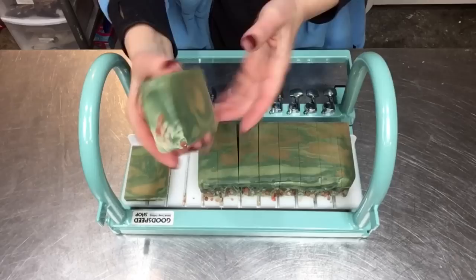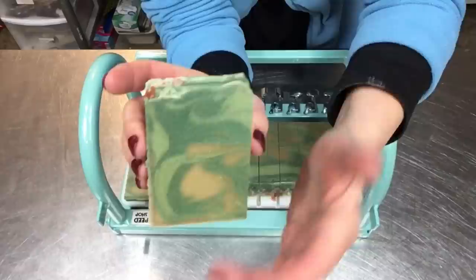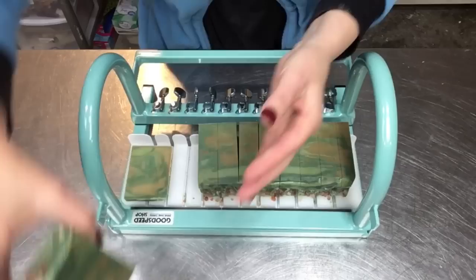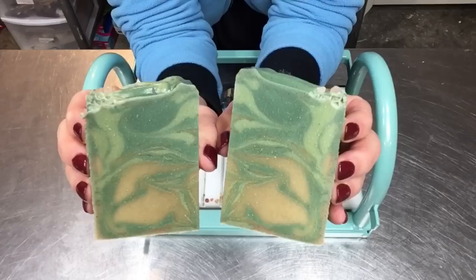Oh, these are cool. You know what? That actually looks like an avocado, doesn't it? Like the pit and this outside. So that's the light green, there's the dark green, and that is the uncolored portion with just the eucalyptus powder and the additives. But oh man, these are cool. Really natural looking. I'm pretty tickled. I think they really do evoke like an avocado vibe, don't they? So cool.